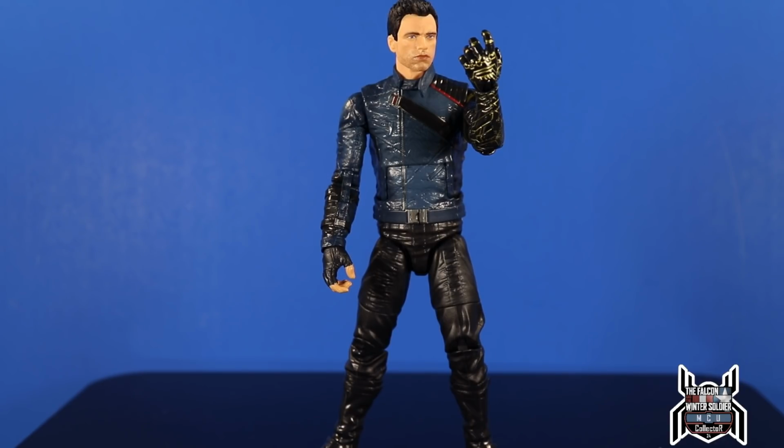The big positives here are that it's all new mold, 100% new, they didn't reuse anything. We get pinless technology here, so that's an added plus. The Vibranium arm looks really, really cool. The head sculpt is just okay. It seems like, for me anyway, the promo images looked a little bit more like Sebastian Stan. Having it in my hand, I could see the likeness at some angles, but I'm left a little bit disappointed.